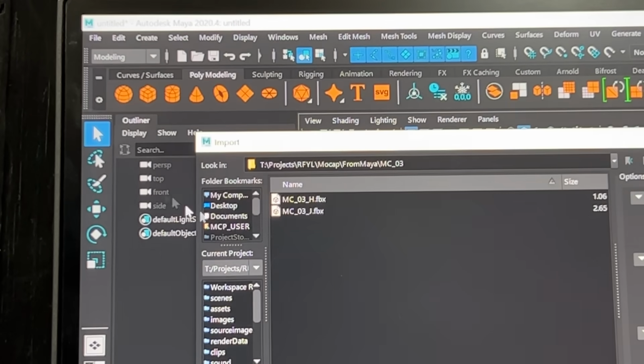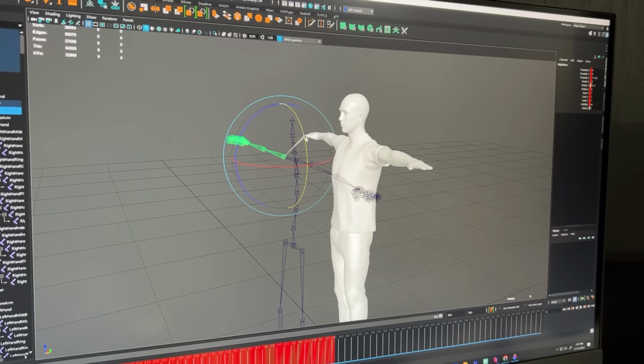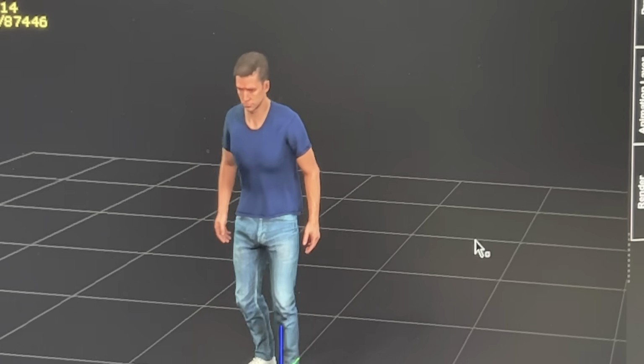Getting motion on a character in most other programs is a complicated multi-step process of importing the data, matching the character pose, linking the joints, characterizing the target, and making adjustments. In iClone, you just drag a motion clip onto the character, and that's it.